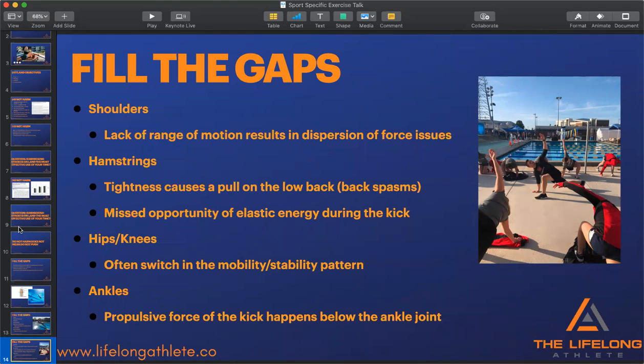So if you look at your shoulders, if you have a lack of range of motion in your shoulders or in your thoracic spine, basically you're not dispersing the force of your upper body correctly for the sport, and that's when pain starts to develop. What I often see with swimming is the thoracic spine, your middle back, is too knotted up, so you can't get full extension or a full reach with your shoulder. Then you're displacing all that force, and it starts to cause some pain.